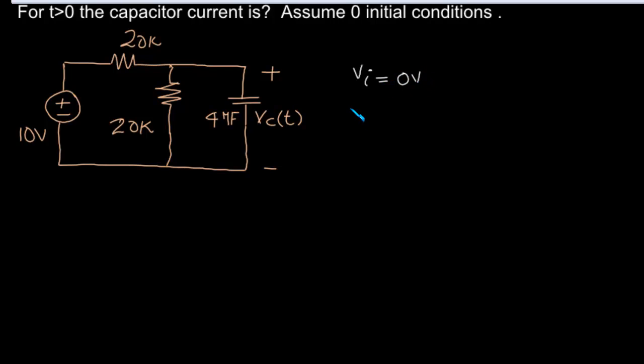Since there is a 10V supply and a voltage divider circuit here, we have to find out what is the final voltage. We will find what is Vc. Now we are asked to find out what is the current through the capacitor. It is nothing but Ic. We know that the current through the capacitor is given by C dVc by dt. So this is the method we are going to follow.